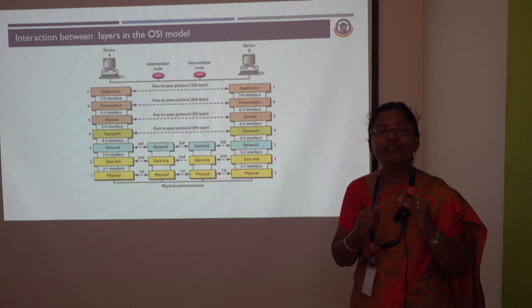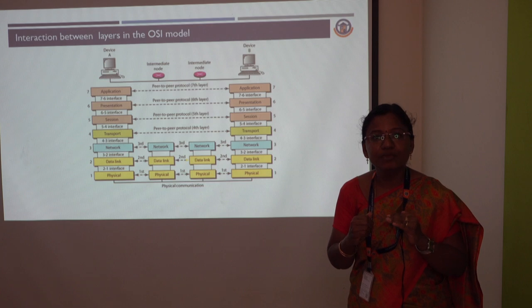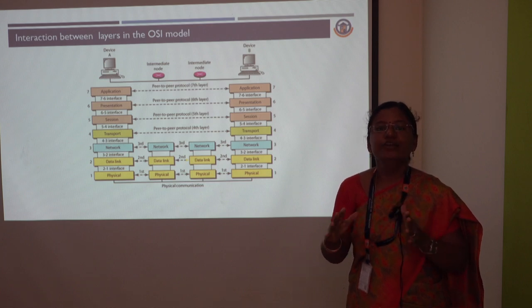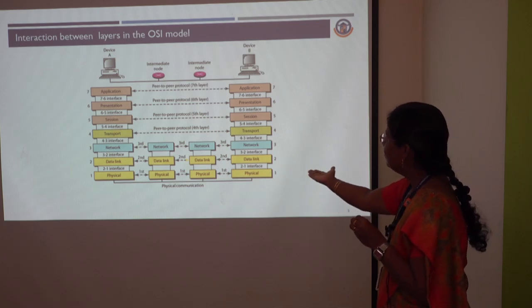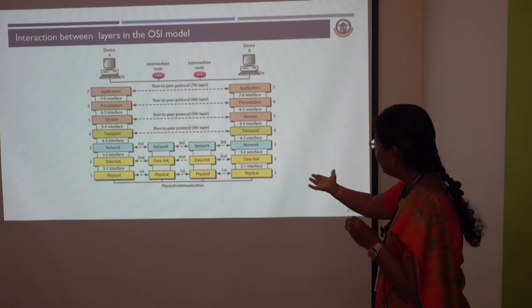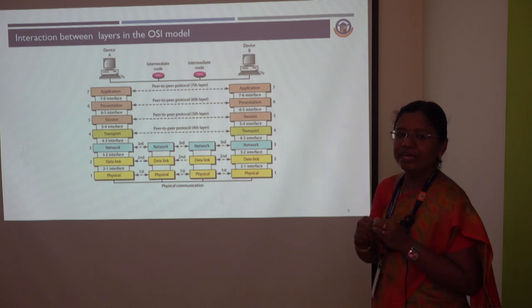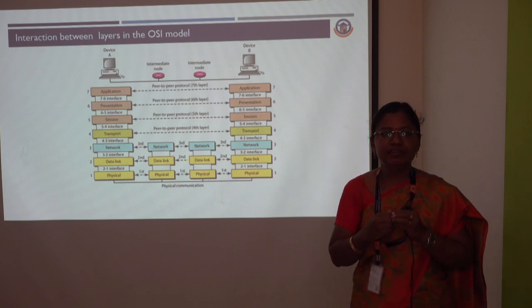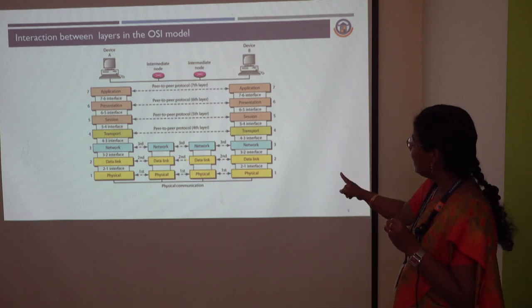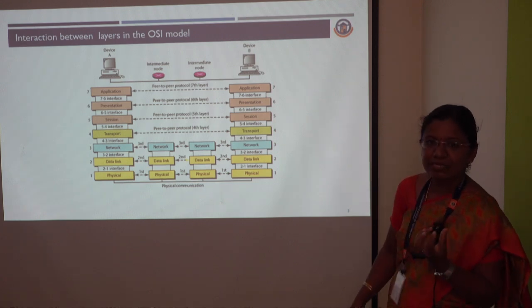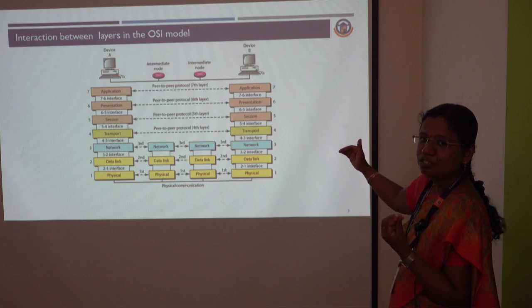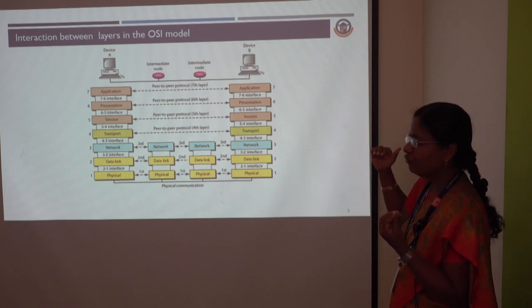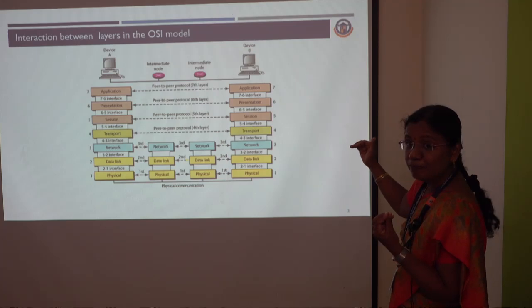Finally come to the physical layer. Here frames are converted into bits. And finally your bits are transmitted in the medium through some intermediate devices. Finally it reaches device B. Now the physical layer of device B receives the bits. The data link layer is responsible for making bits into frames, so the data link layer makes the frames.